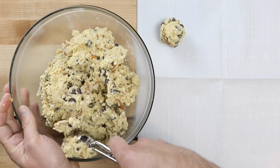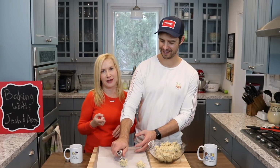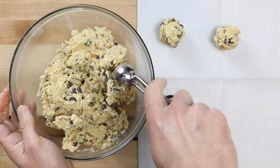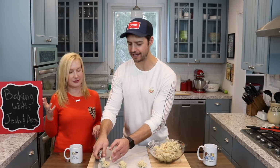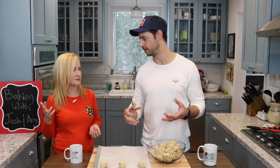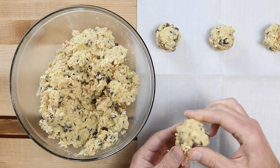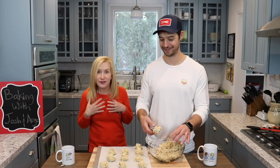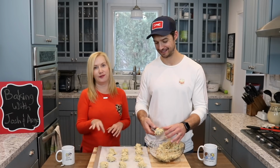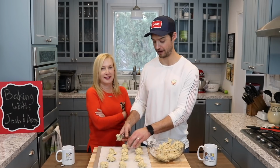Until we met, I only ever used a spoon, and then I didn't know what that was. I thought it was an ice cream scooper for like the smallest ice cream ever. And he was like, no, it's a cookie scooper. Yeah, it's nice because it makes all your cookies about the same size. He loves presentation, you guys. I'm suppressing the urge so badly to just pick and eat off one. I'm not doing it. Aren't you proud of me? I actually am proud of you.